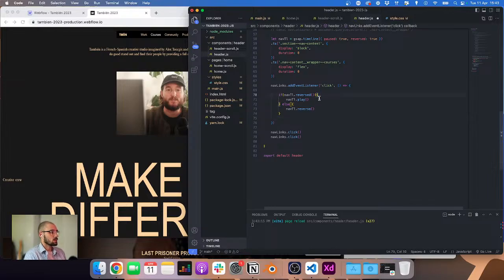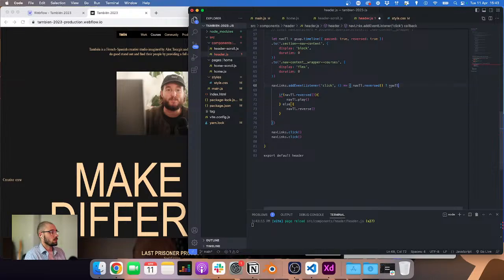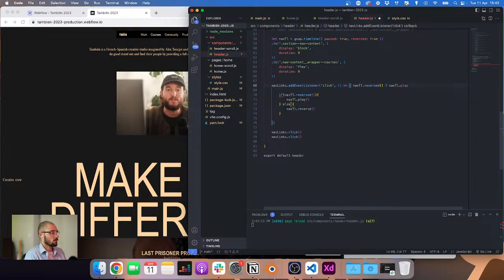And actually I can do something to make it so, let's put everything on one line because we don't need that much code. So let's say navtl reverse and then navtl.play, and if not, navtl.reverse.